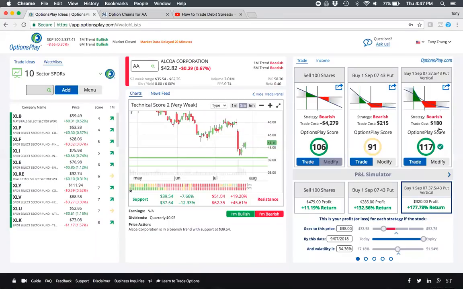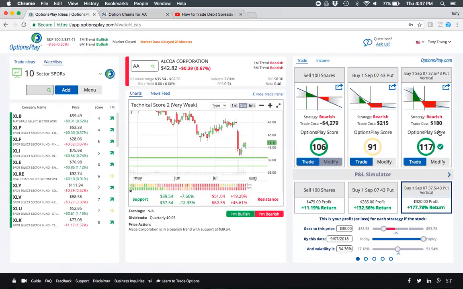We talked about how your risk is limited to what you've paid. Here you're risking $215. Here you're risking only $180 per 100 shares. So you're risking substantially less money. And this $215 is only about 5% of the underlying cost to buy 100 shares. So you can take the downside exposure for just 5% of the underlying shares, or the $180, which is a little under 4%. So you can actually bet that Alcoa is going to go lower by only putting up 4% of the underlying shares. And that's really where you get your bang for your buck.